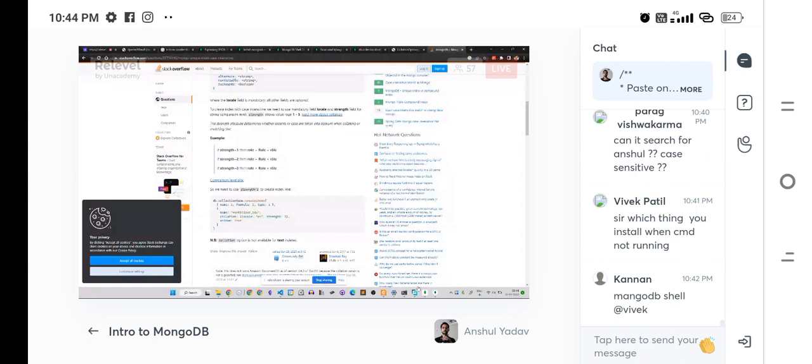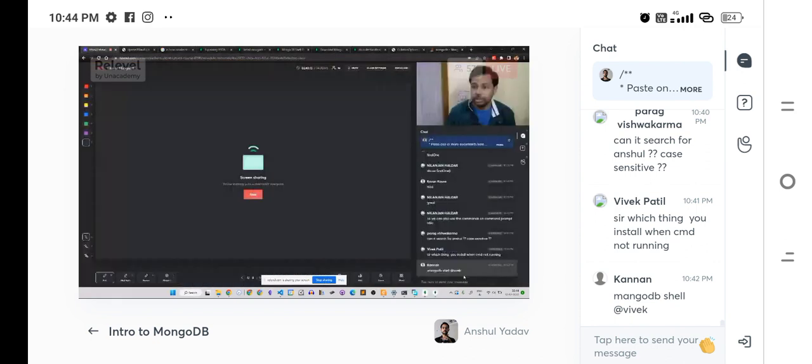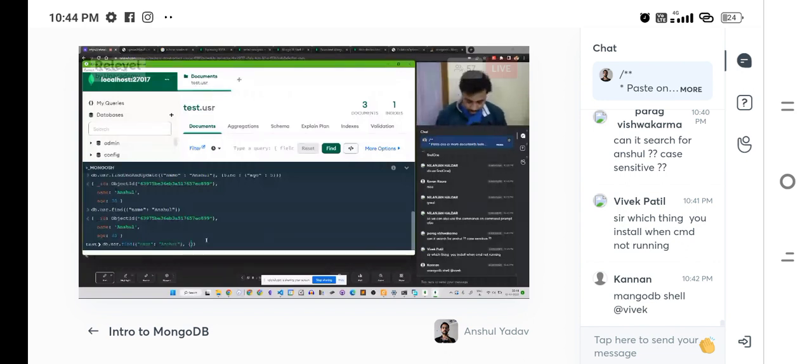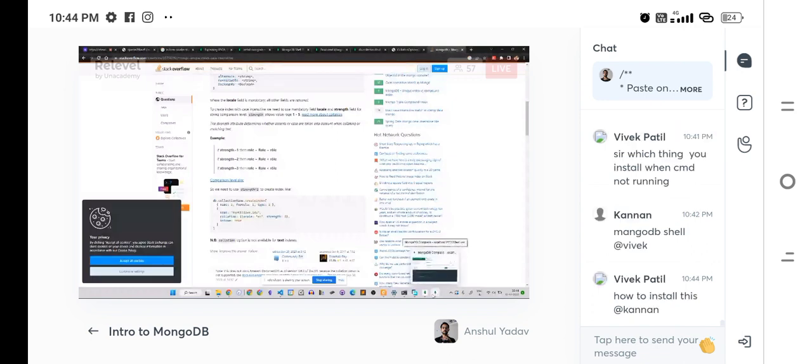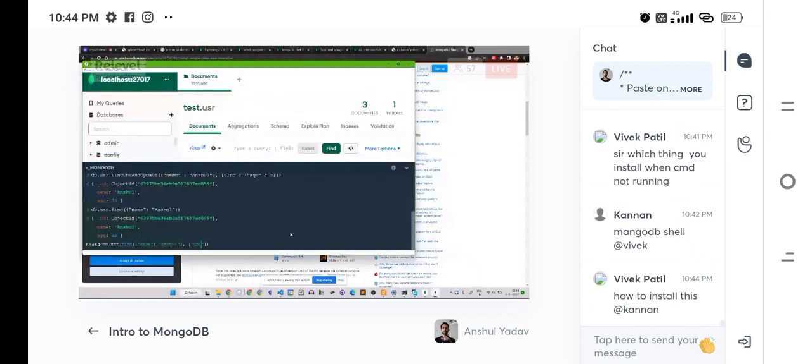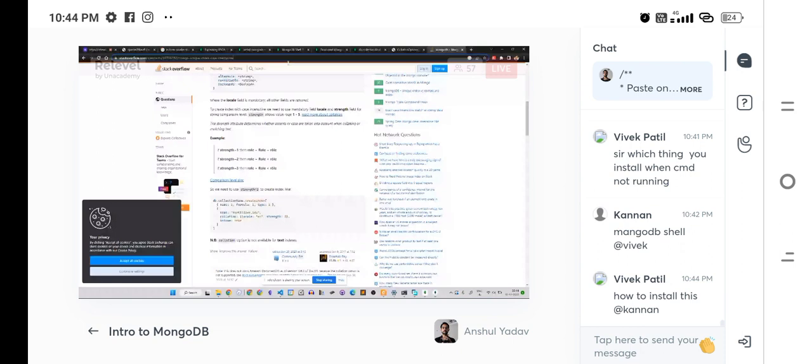So I'll go back to my script. Sorry. Case sensitive. So I can come here and write collation. This collation inside brackets. No, collation is without it. So I can just do collation, and then I can do, is it locale en?